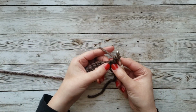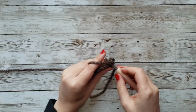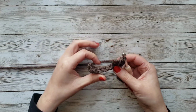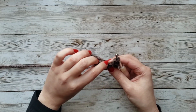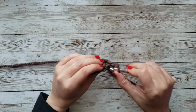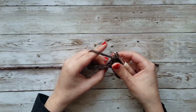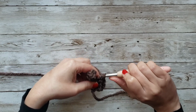So for the first stitch, you're going to do a regular single crochet through both loops. So regular single crochet, and then for the next 5 stitches, you're going to do a single crochet in just the back loop only. If you're unfamiliar, if you look at the top of your stitches, here's the front loop, here's the back loop. We're just going to go into this back loop. It gives it a nice ribbing effect. And then just do your regular single crochet from there. So for the middle 5 stitches, that was 1, here's 2, you're just going to grab those back loops.